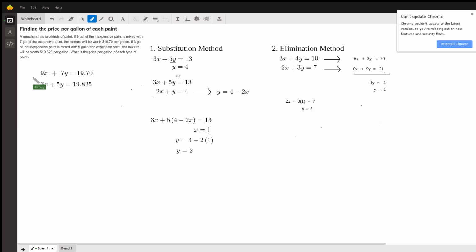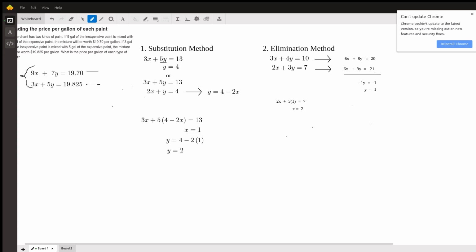This word problem can be represented by a system of equations as shown here on the far left part, in which x would equal the price per gallon of inexpensive paint and y would equal the price per gallon of expensive paint. Now there's a logical issue here because this second mixture is more expensive than the first mixture, which doesn't make sense because the quantity of this second mixture is less than the quantity of the first mixture. Nonetheless, I can still show you how to solve systems of equations like you would have done for this word problem if the equations made sense.